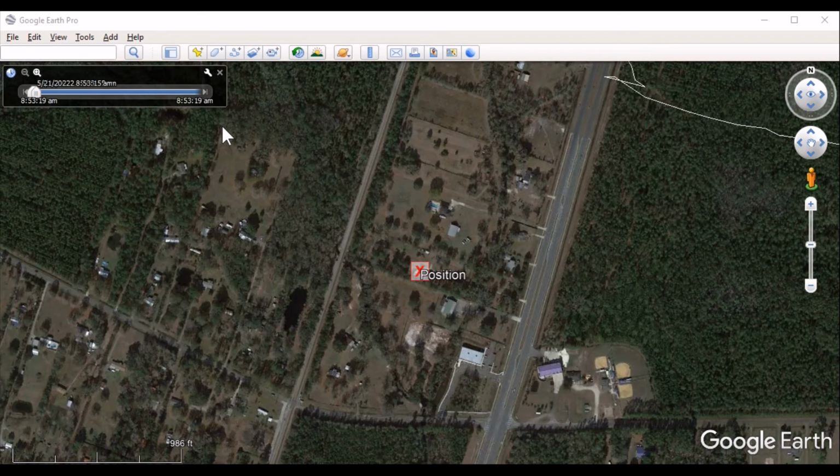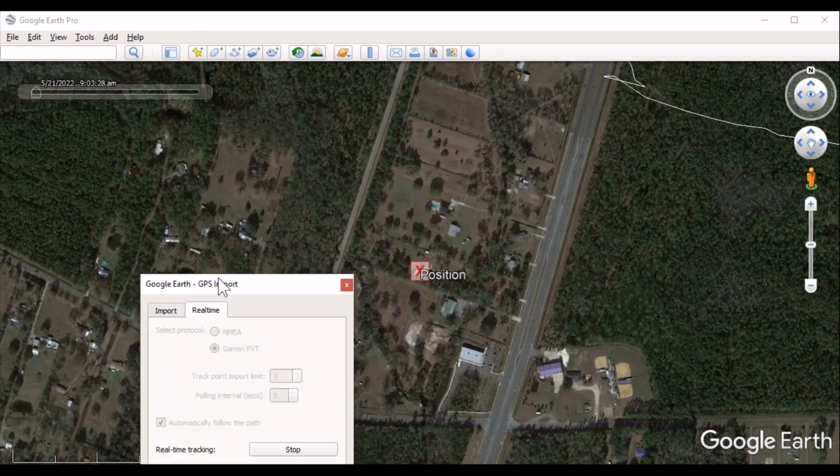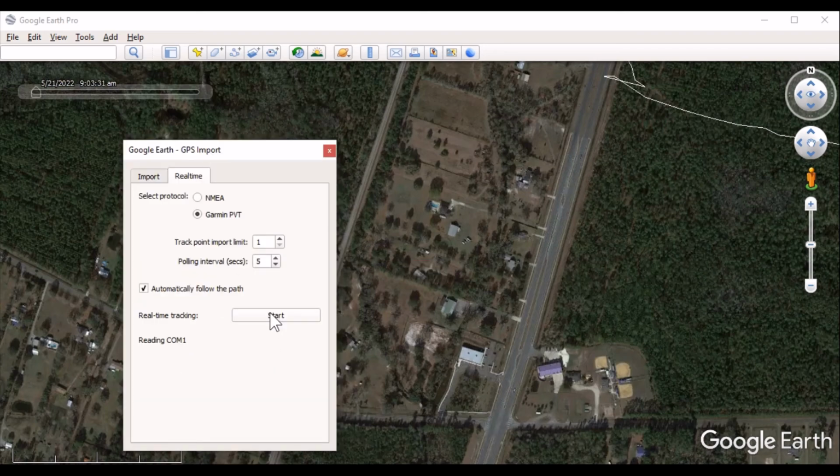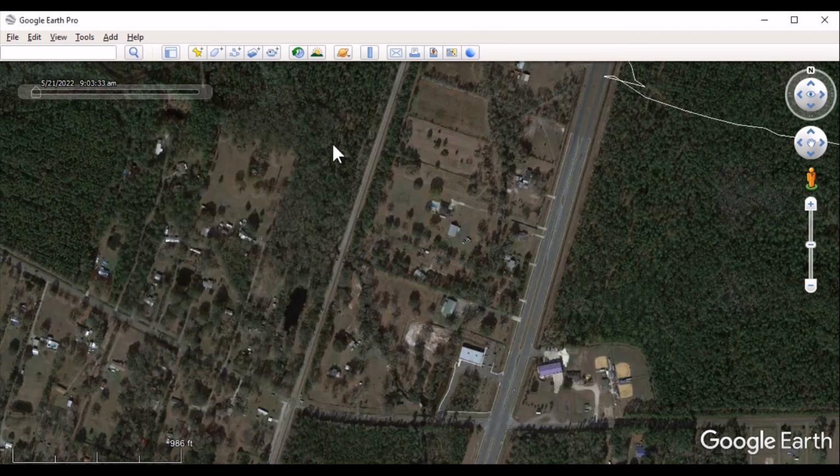And you can also come up here to the countdown timer, and you'll see every 5 seconds it's taking a new little snapshot of it. But yeah, so now we can go ahead and turn this off and get out of here.